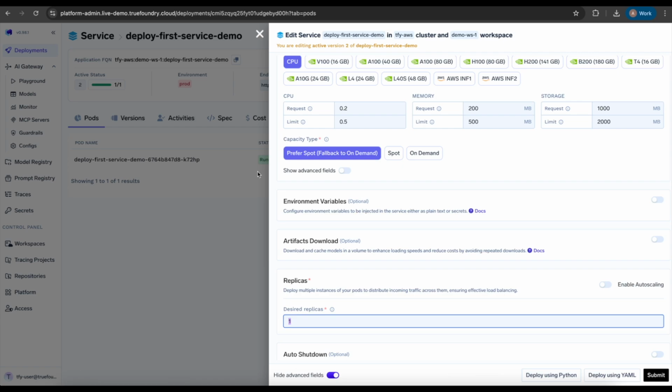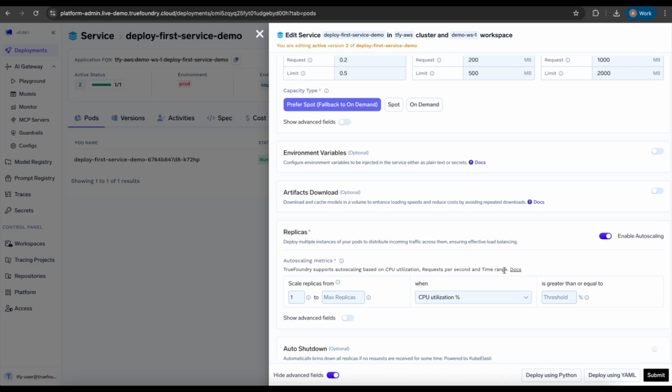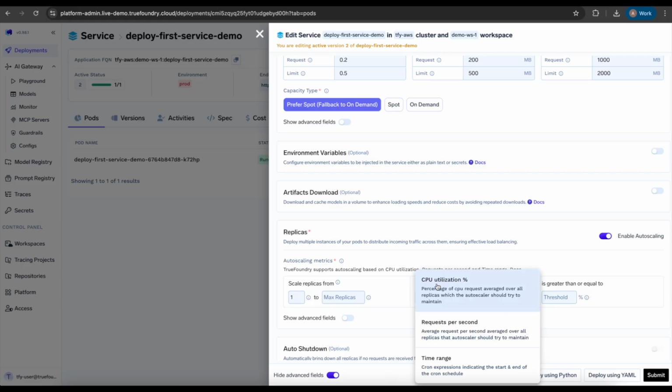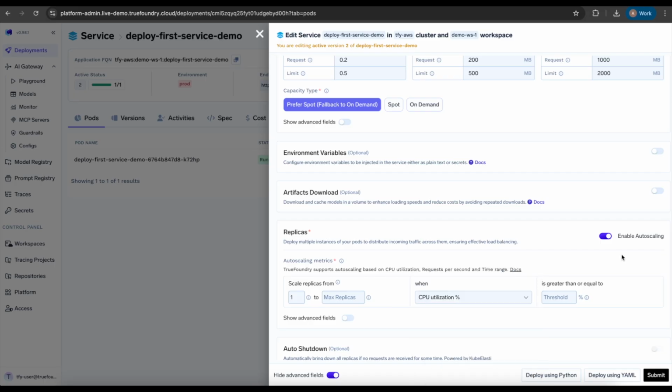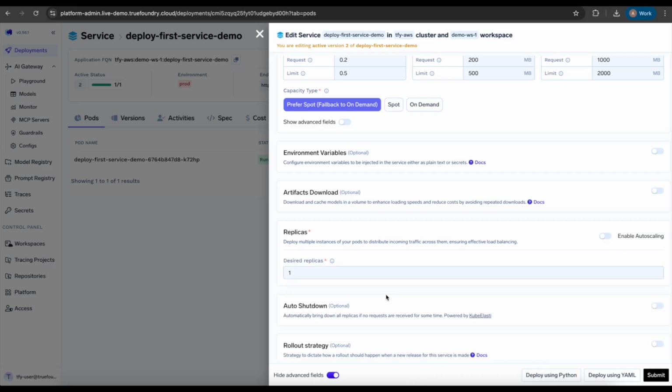So to increase the number of replicas, you can either mention that here directly, or you can enable autoscaling, which can take different autoscaling strategies depending on some configuration of incoming traffic or CPU usage. You can configure it based on CPU utilization percent, requests per second, or even the time range. Note that you can also pause and resume the service. If you pause the service, all replicas of your service will be shut down and your service will no longer consume any resources, but you will still have that configuration in place so you can just restart.